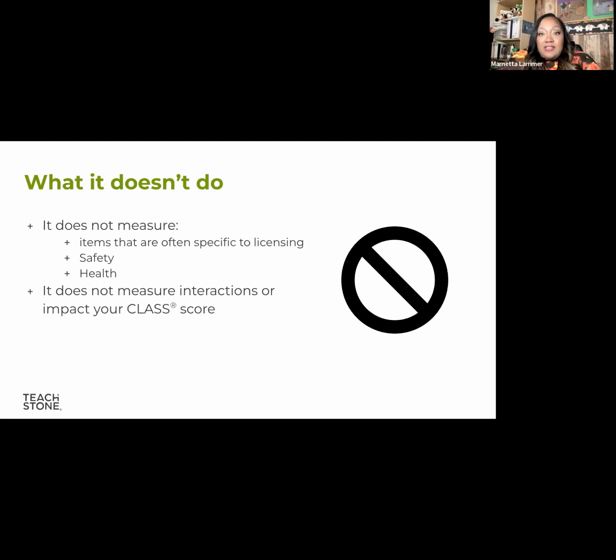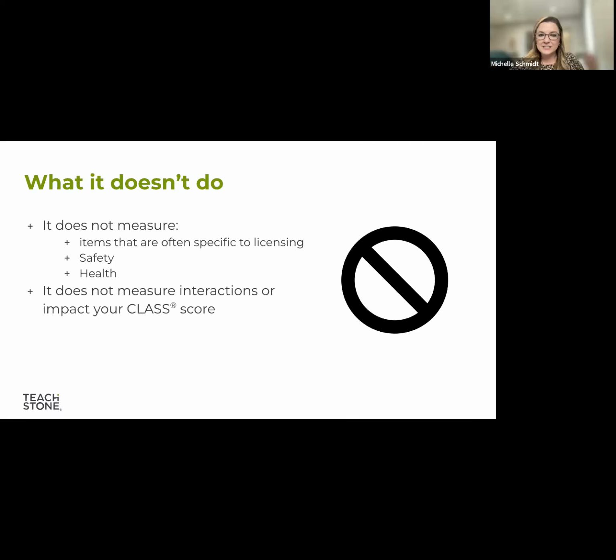It only takes like 15 minutes, which is different than a 3-hour assessment of the environment. So it's just in addition to and part of this classroom observation, but it doesn't impact the score. Your interactions are the core, and this is just an added piece of how the environment is set up to support those interactions.